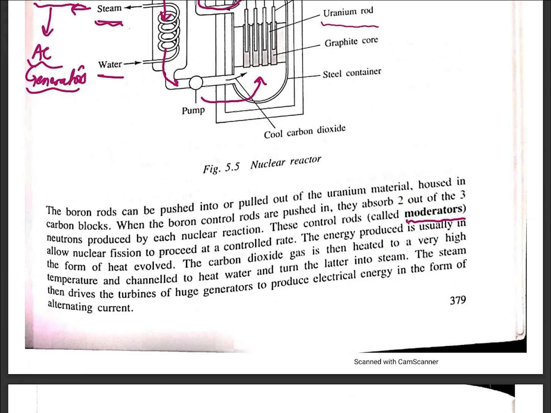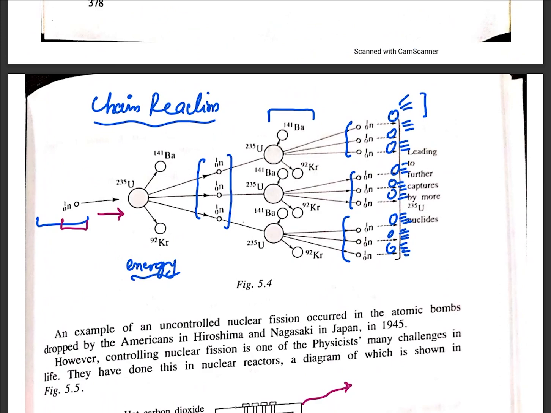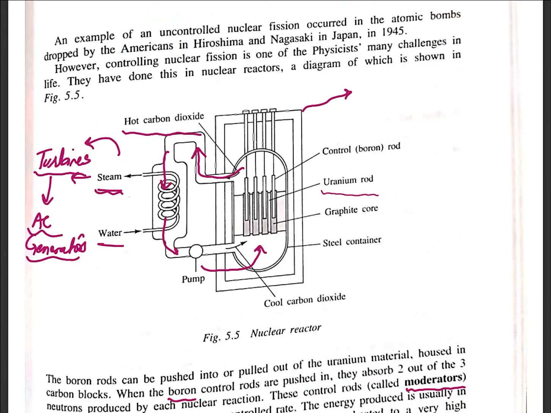These are primarily made out of boron and sometimes made out of graphite. You see, boron is a good neutron absorber, and it does not become radioactive in the process, which means that it's not going to disintegrate to become something else. So what we do is we introduce boron in the system, which absorbs neutrons. So this boron rod, or the control rods or the moderators, actually absorb neutrons.